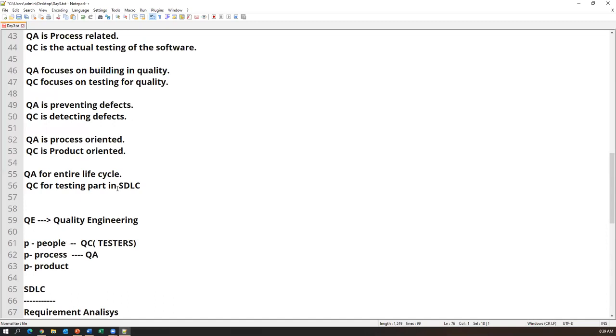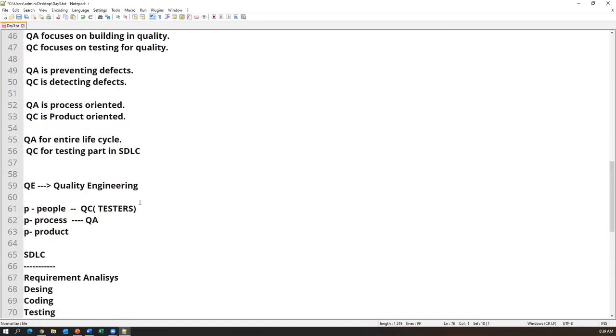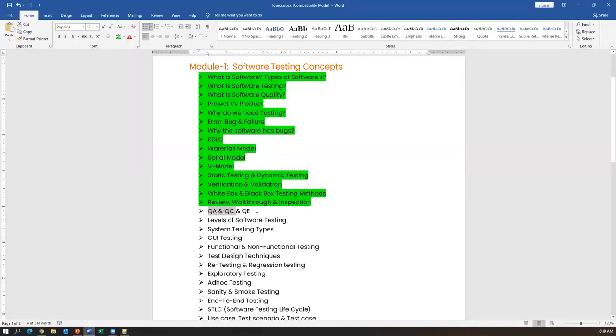Mainly we have to understand the difference between QA and QC, but QE is also mostly related to QC itself. The only difference is that in QE, people also write code to test the software, and they also come under QC. So understand these differences, very important. That's it: QA, QC and QE.